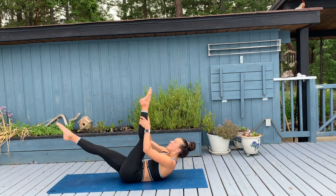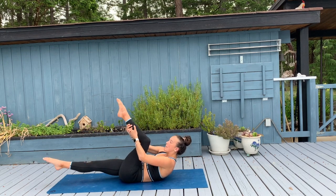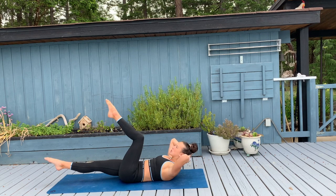2. On 1. Keep your left leg lifted. Your right leg, it hovers off of the floor. It does not tap down. Now from here, bend your left knee to 90 degrees. Take your hands behind the back of your head. Elbows go wide and keep your shoulders lifted. Lower back is still heavy.